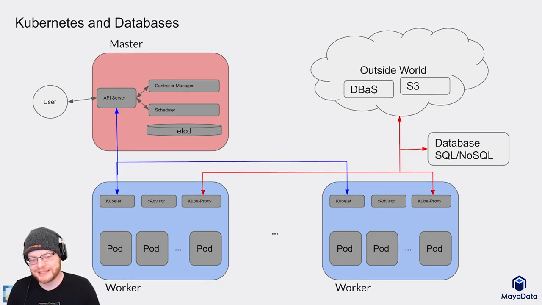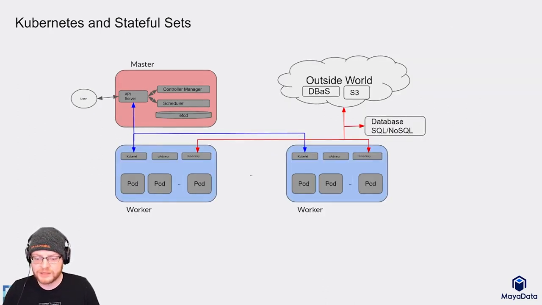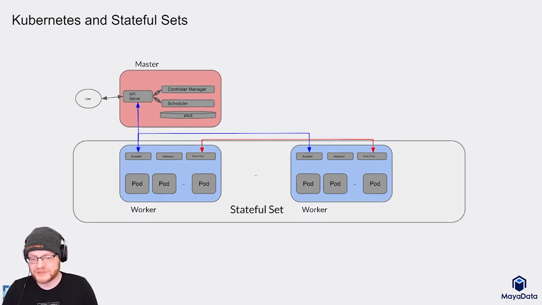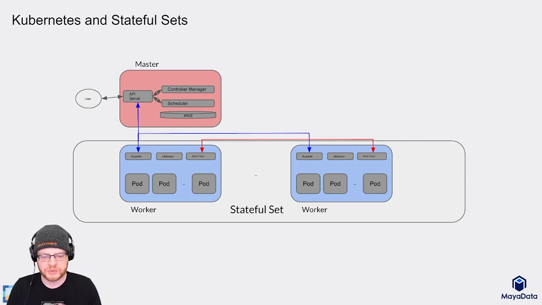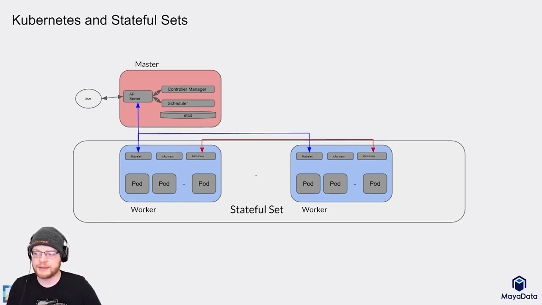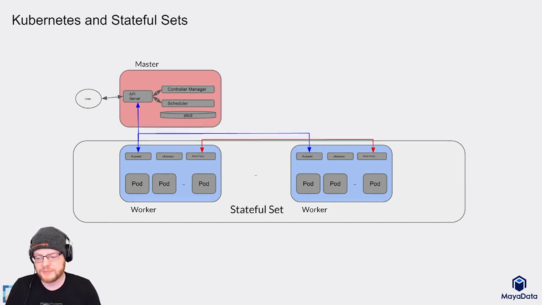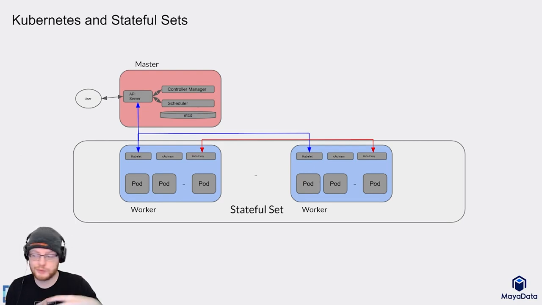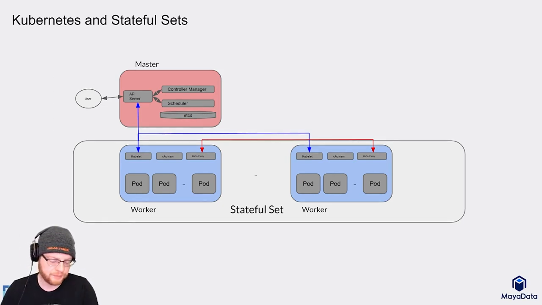We're going to need a way to make pods unique, and to do that we use something called a stateful set. A stateful set is a large topic on its own, but simply put, it's a way to give pods a unique identifier that persists through that pod's lifecycle. Even if we spin a pod down and spin it back up, it comes back with the same unique identifier, with any updates persisting through that power cycling. We're essentially removing the ephemeral nature of the pod. Stateful sets are the first piece of the puzzle when solving for persistence in a Kubernetes ephemeral world.